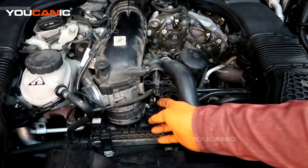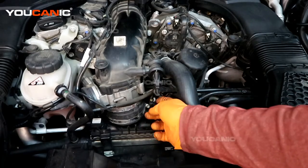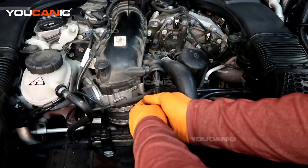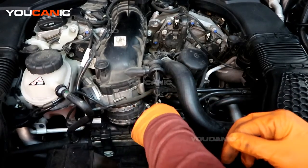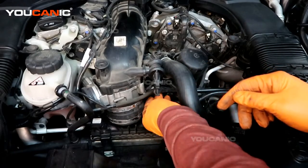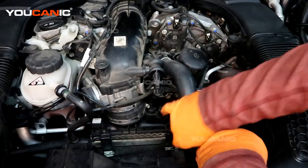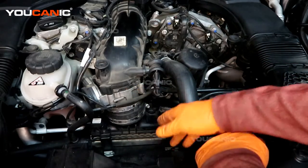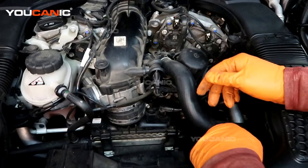To access the sensor, we'll want to remove the electric connector — pull that tab up and squeeze it to pull it out. Then this sensor we need to spin pretty close to a quarter turn, a little bit more to the back. It's got a little tab on it and there is a raised section that is holding it so it can't just spin through the vibrations of the engine.